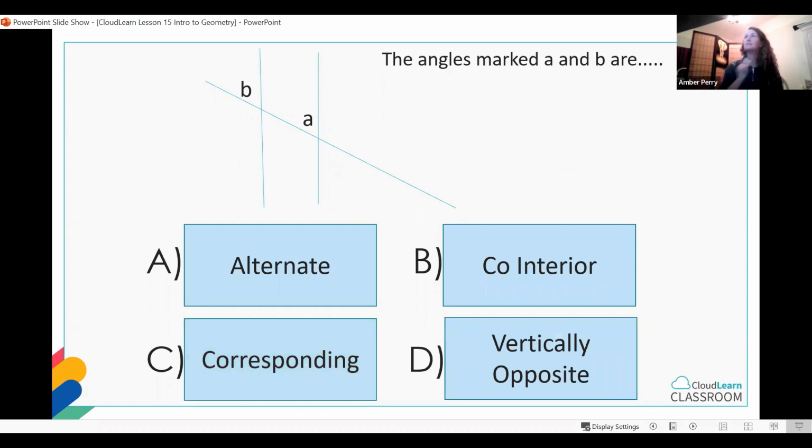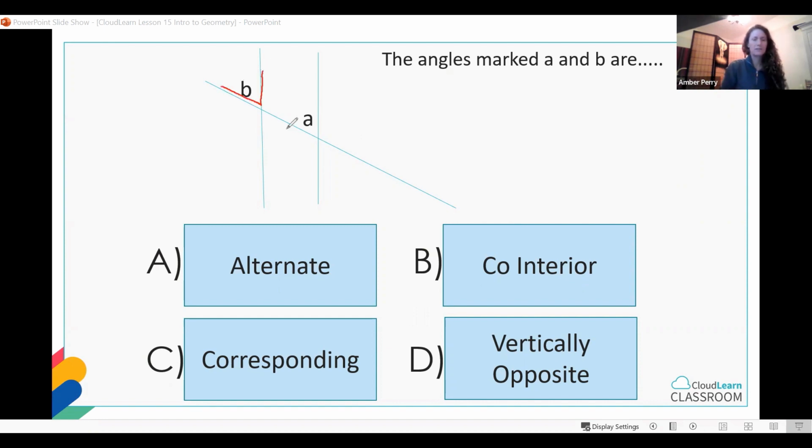One more, I think this is the last one. Just turned it around to show you that they're not always going to be in the same direction. So what shape angles are they making? Oh, quick. Well done. Almost all of you have taken part. I'll give you another second. And well done. Brilliant. Okay, so even though I've turned it around, you could still see that they are corresponding angles. They're still making those F shapes there.